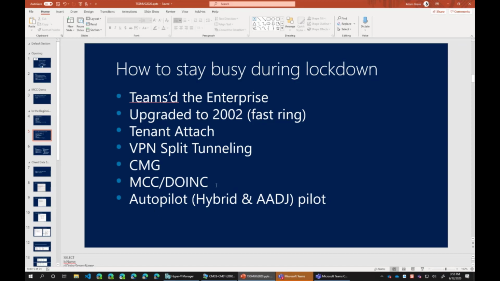We also enabled the Microsoft Connected Cache, or DOINC, which I just did in the lab. So we'll check back on that. And then I was able to successfully start building out a lab environment to test Autopilot, and then actually put Autopilot policies into production that we've been able to start piloting there. We still have some challenges around SSL decryption that our firewall is doing and things like that, but our networking and security folks are really being helpful, helping us work through that and really coming to the table to deal with that.